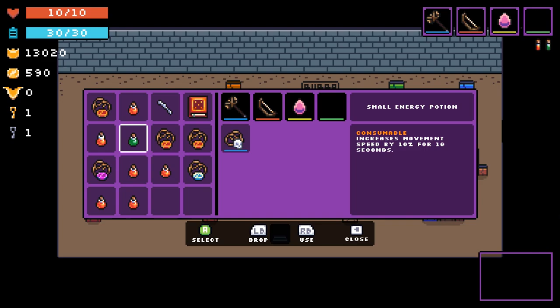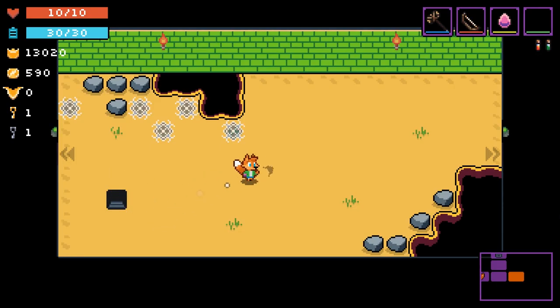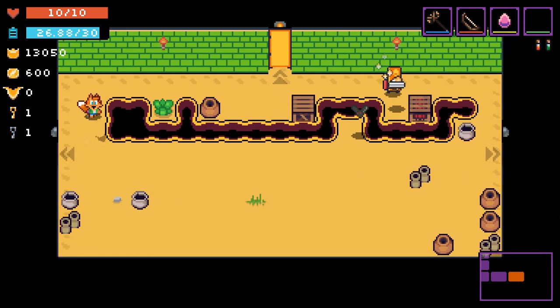Green is small energy, increase movement speed by 10% for 10 seconds. Ooh, this is also a skeleton bone. They don't know what it's for. Do you smoke that? Maybe, very possible. But my guess is if you find other things, you can combine them and turn it into something else or, you know, augment your weapon, as it were. I'm not really sure yet.